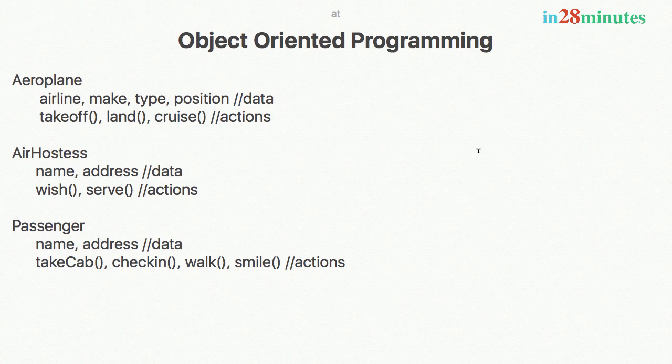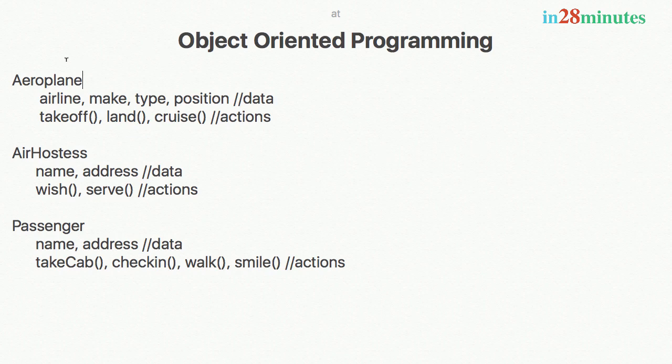So let's take the example of taking a flight again. The first thing that we would be thinking about is what are the different objects that are involved. An airplane, an air hostess, a passenger, an airport, a cab that I would need to take to the airport, also the different persons that might be involved. So when we are thinking object oriented, we are trying to identify the different things that are involved in our problem. The first thing which we would try and do is to identify the things like airplane, air hostess, passenger, the pilot and things like that.